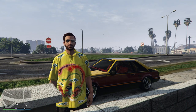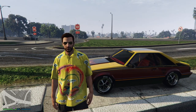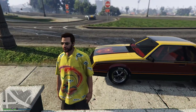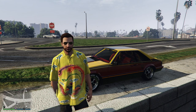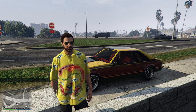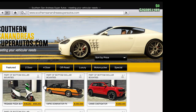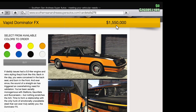Hello again everyone, it is your Black Knight. Earlier I purchased and built this Dominator FX pretty much as soon as it came out. Unfortunately, what I hadn't realized is I accidentally dragged the mouse across the OBS window and changed the framing, so all the video looked like this. There it is — the Vapid Dominator FX, for a cool price of 1.5 million dollars.